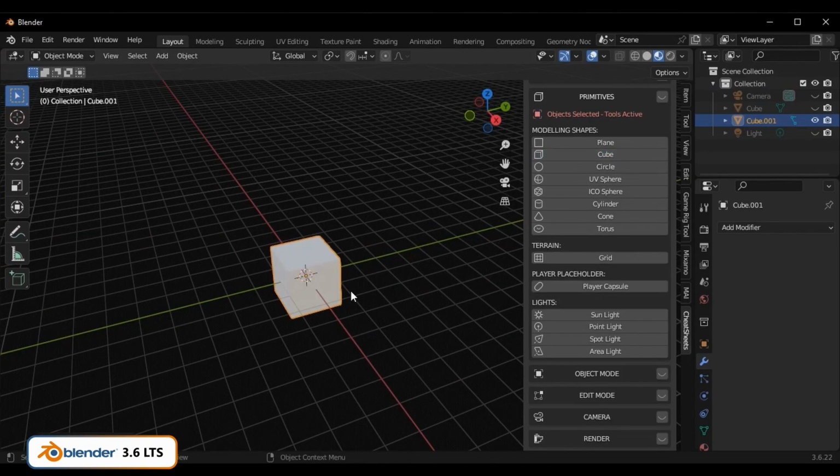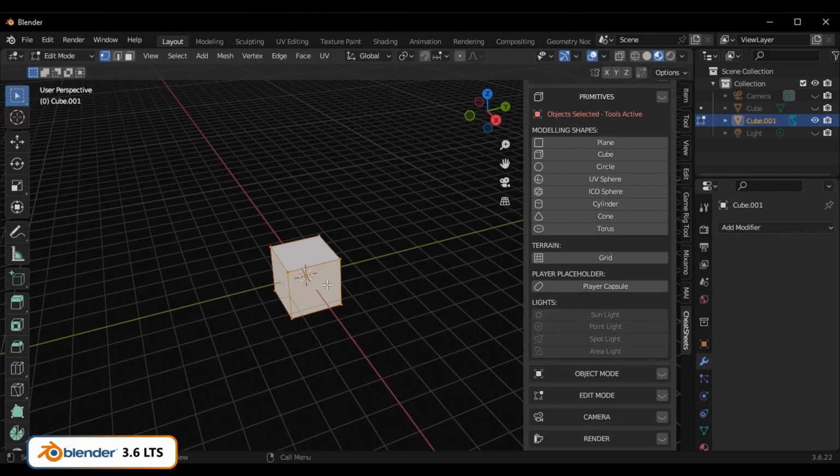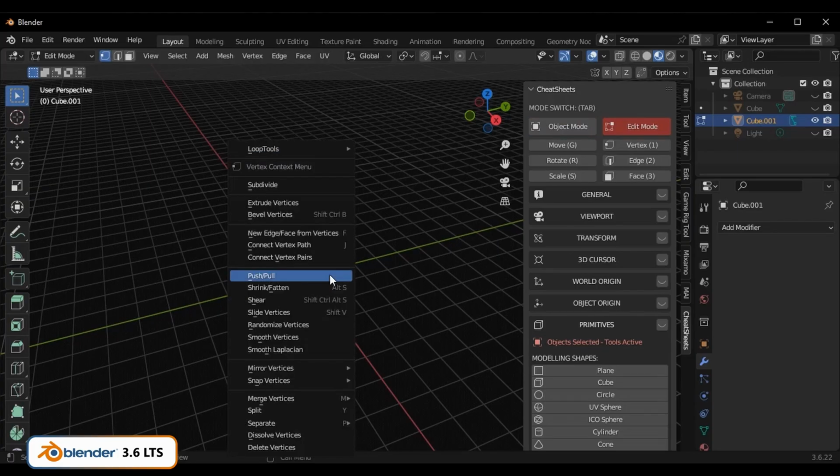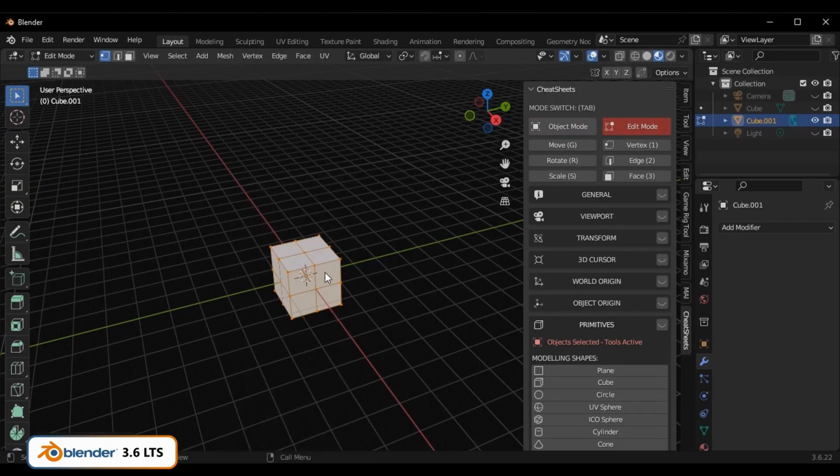Cube, you all know what that is. I don't have to reinvent the wheel. Just the main thing is that quite frequently I want to subdivide. So I go into edit mode. So for instance, if I had to give you a visual cue up here, go into edit mode, right click and hit S. Right click S, right click S. Each time I right click S, I'm adding greater and greater subdivisions.